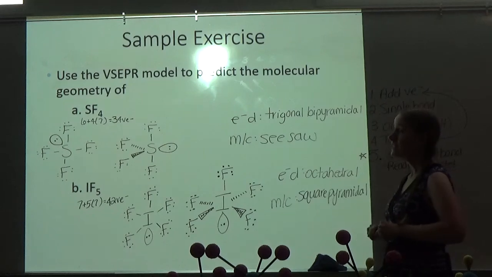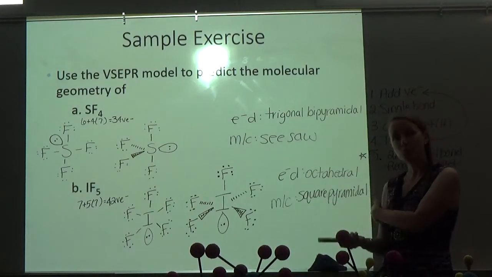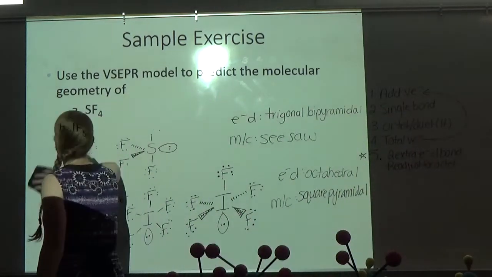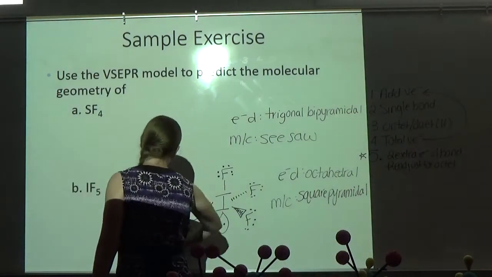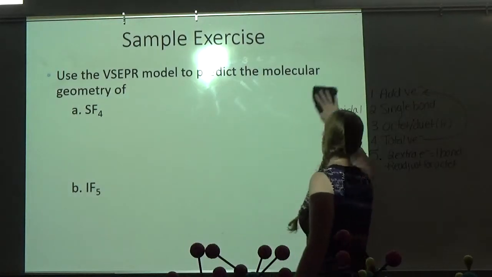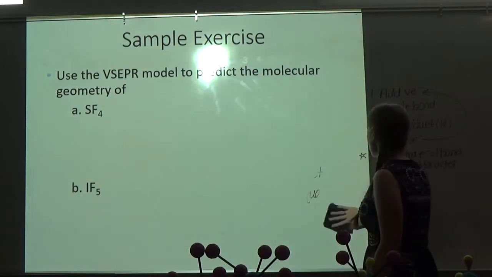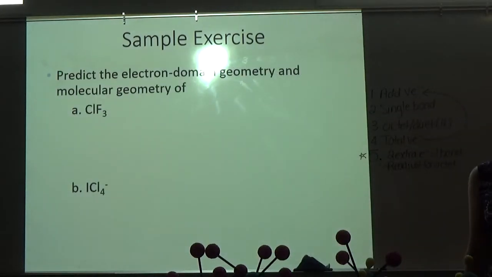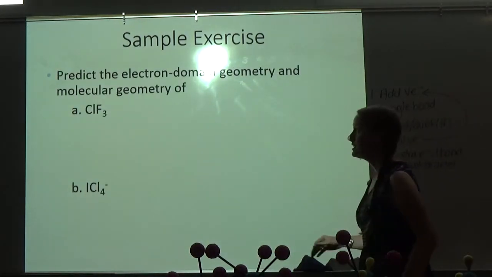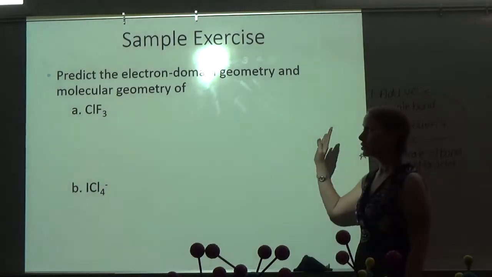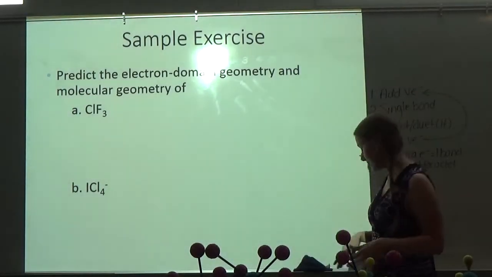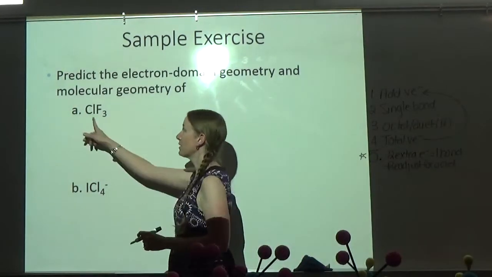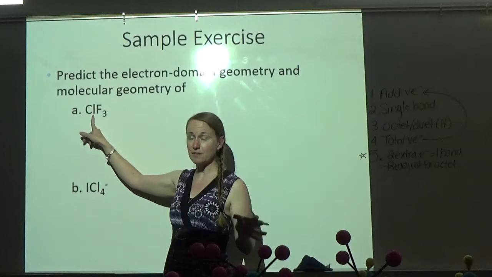Alright, so this is what a couple look like that have more than an octet. Let's look at a few more. Definitely at this point, you're going to want to start pausing and trying these before I go over them. These are way easier when you watch someone else do them than when you try to do them yourself. So just make sure you can do this on your own. Okay, so again, pause it, try ClF3, and then let's look at it together. Okay, I'll assume you've done that at this point. So we have ClF3, by the way, this is an L, not CIF3.